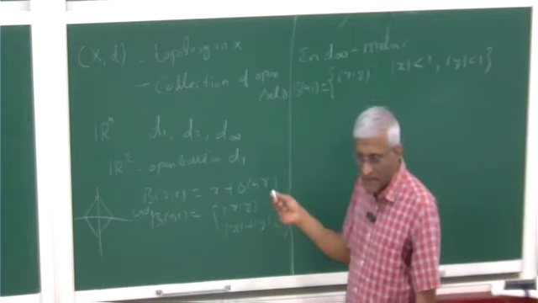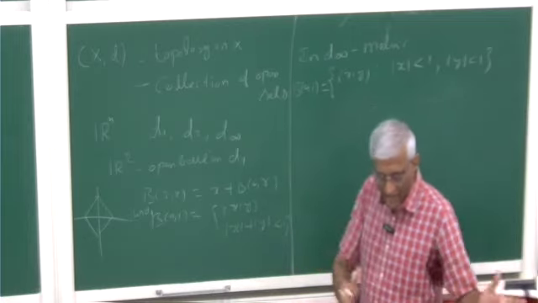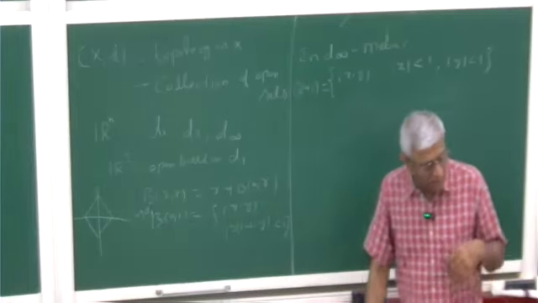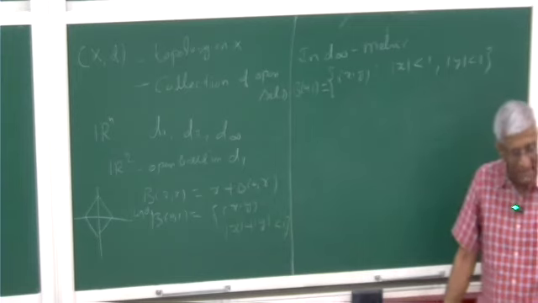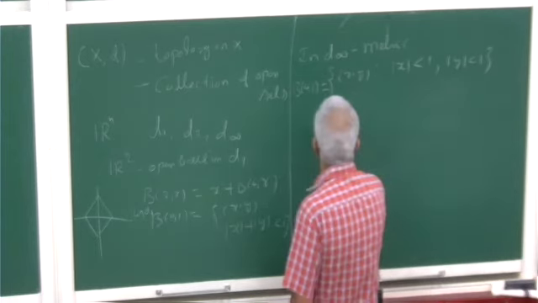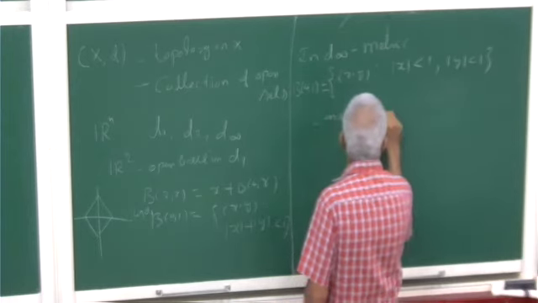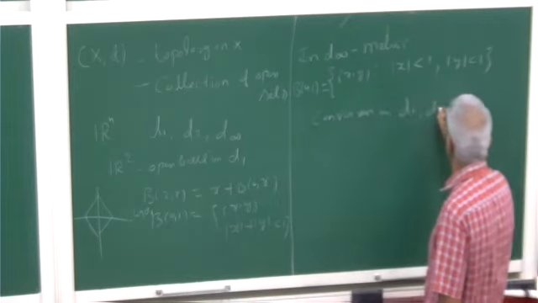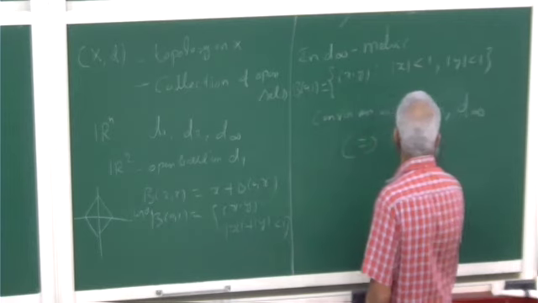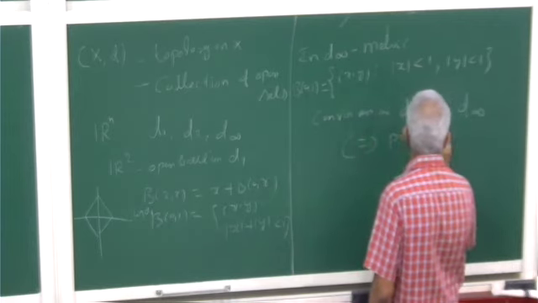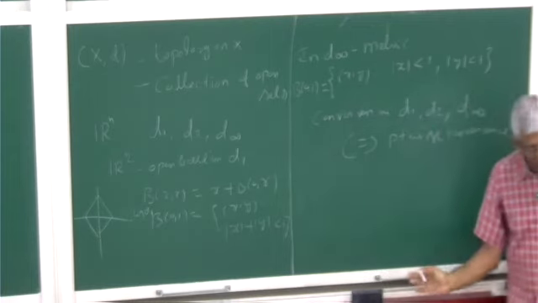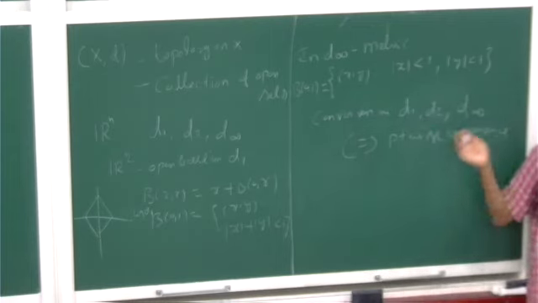But the point is, two metrics give the same open sets if they give the same closed sets. To say they give the same closed sets, it's enough to prove convergence in one metric is equivalent to convergence in the other metric. So convergence in D1, D2, or even DP, or D infinity, is equivalent to saying pointwise convergence. This is true for all of them, so they are all equal. So they give the same closed sets, so they give the same open sets.